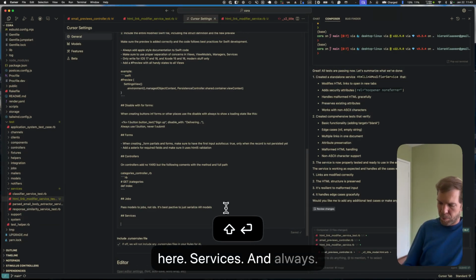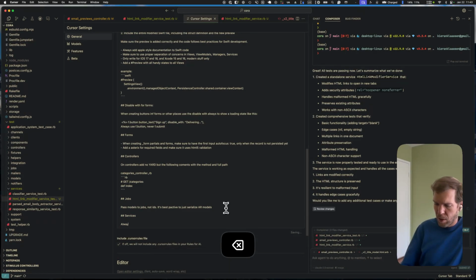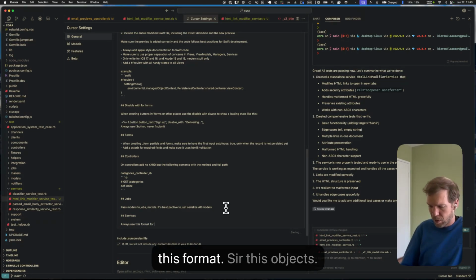Services, always use this format for service objects.